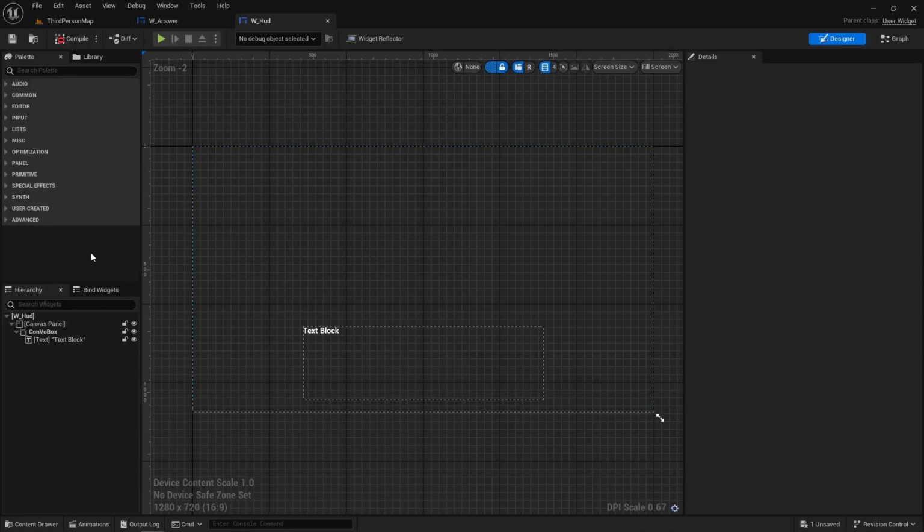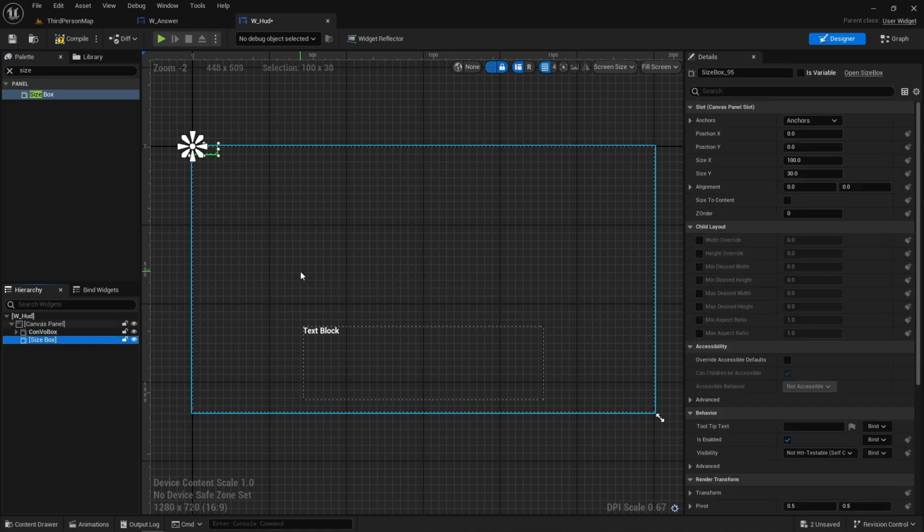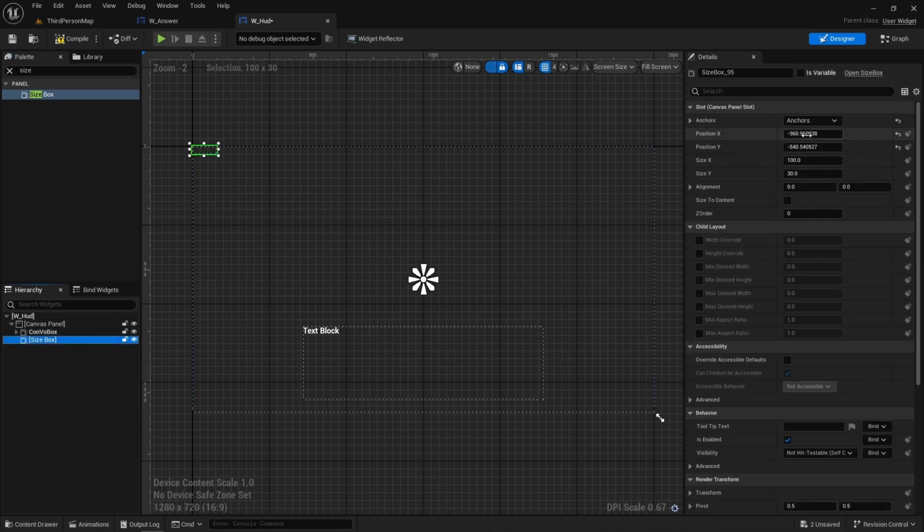In our HUD, we can create a size box. Setting its anchor to center, positions in X and Y are set to 0, and its alignment is set to 0.5 in both. Lastly, check size to content. Inside that box, we'll add a vertical box.